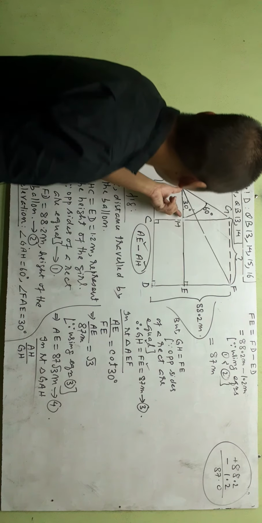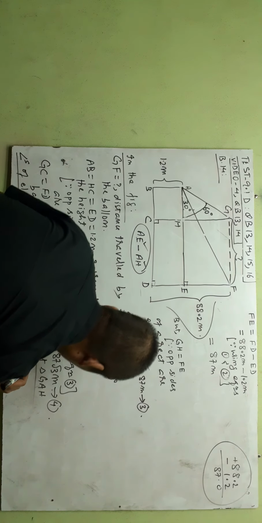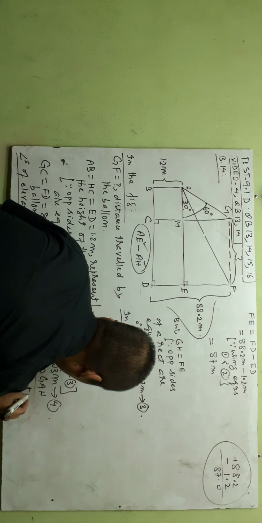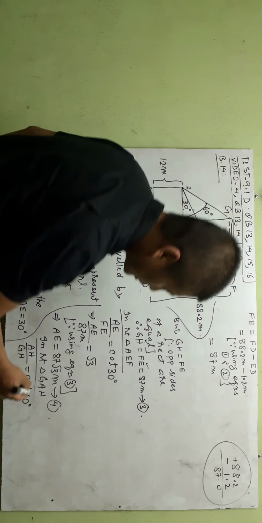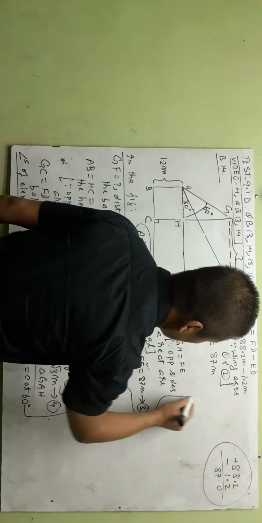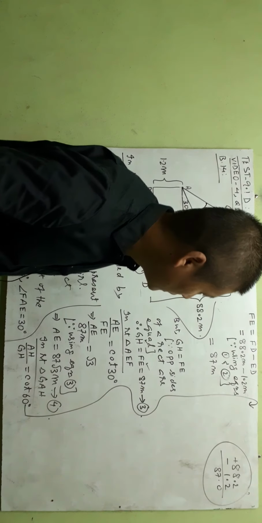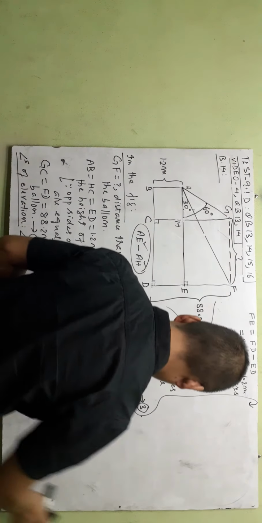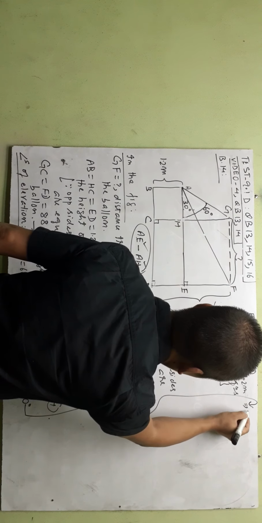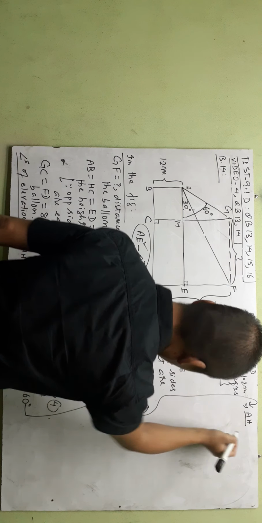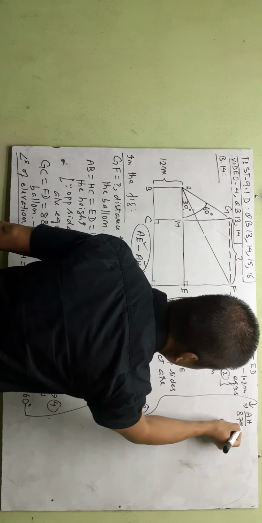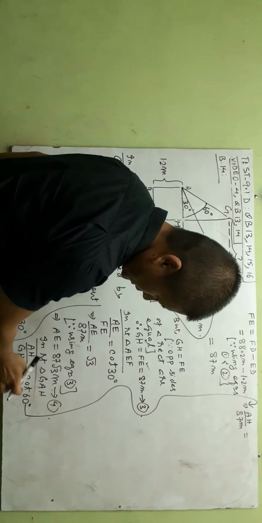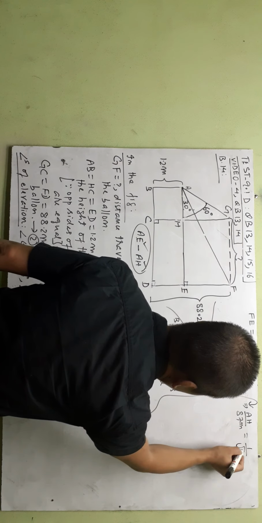So AH, adjacent by opposite, is again cot. So we write there cot, and the angle this time is 60 degrees. Let's do slowly. Here we write AH as it is. We don't know that one yet. And GH is very clearly given here. That's why we're making use of it. It is equal to cot 60 degrees, we know 1 by root 3.